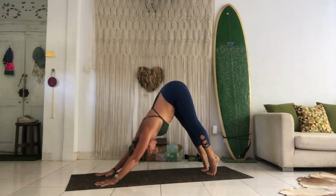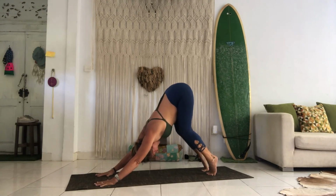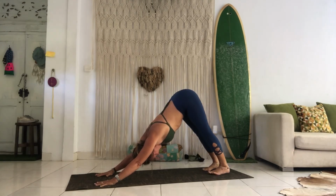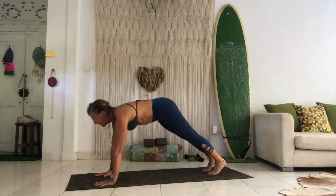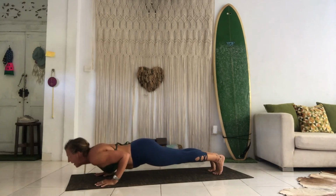Inhale up onto the toes, bend into the knees, belly to thigh. Press the hands as you inhale the breath. Exhale, heels come down to meet the mat. Inhale, gentle gaze forward, come back into your plank pose. Pressing all the way down through your chaturanga, come down to the mat.